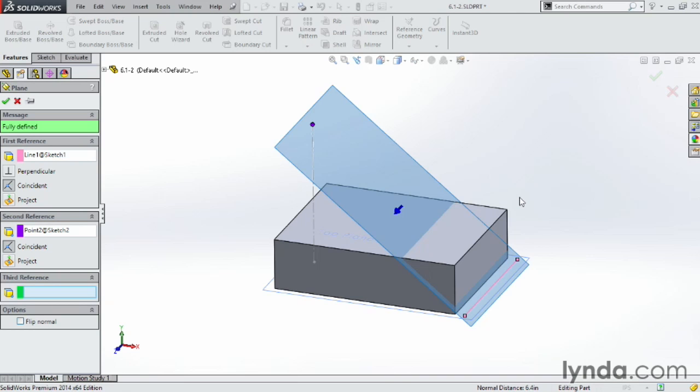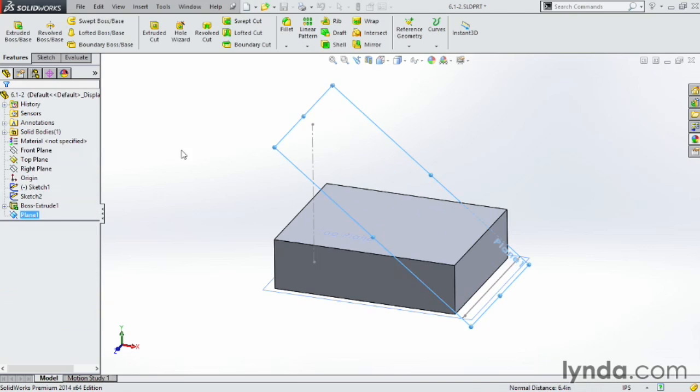So if you choose a plane itself, that has 4 points for the 4 corners. If you choose a line, there's a point on either end of the line, plus the third point is all you need. If you choose points alone, you need 3 individual points, a line, a point, or a plane itself. So that's how those 3 references all work together. When you're happy with what you have, go ahead and click OK. And now I have this new plane at an angle.